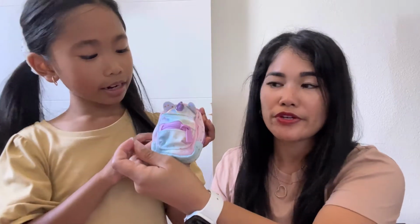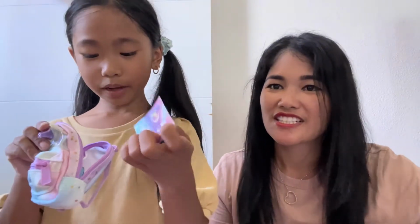Let's put this. Okay, so we got this one, and we're gonna see what's inside. So this is the second one that we're going to open for you guys. Yeah, and I think there's nothing inside. So we got some stickers. Ooh! Oh my gosh.